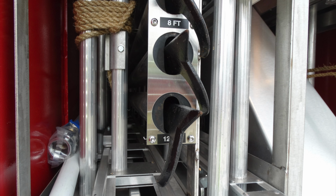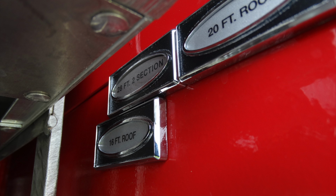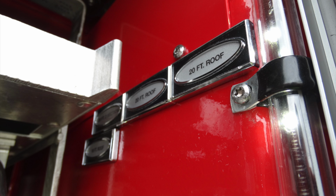Moving to the left in the packaging, this is going to be the foam fill. Moving to the very right-hand side, you have what appears to be three ladders in this section. And the very top, you have a 28 2-section, a 16 roof, a 20-foot roof. Moving to the outer section here, you can see you have an additional 20-foot roof.